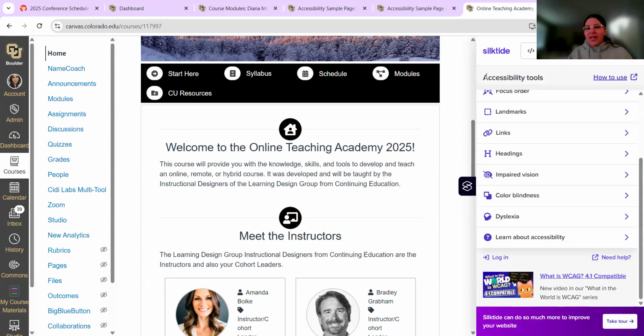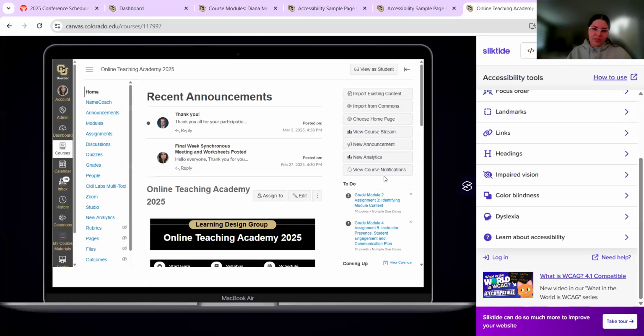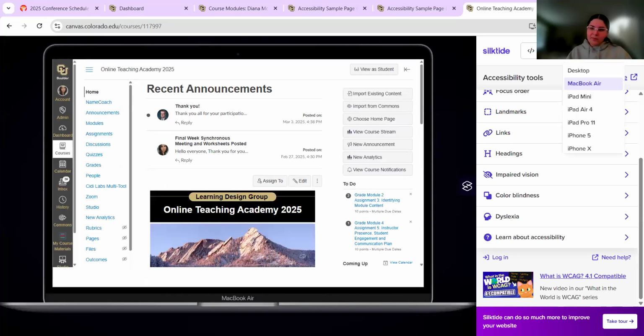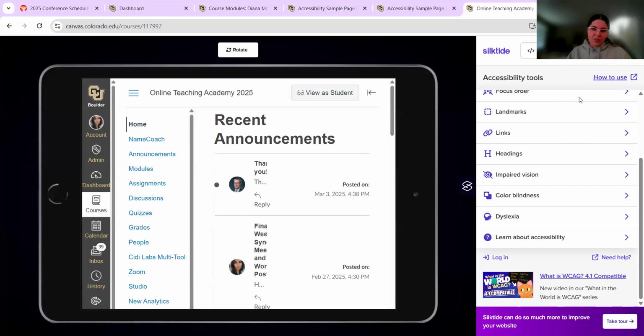Finally, one thing that I love about Silktide, if you want to test the responsiveness of your website, is that you can go here and it gives you different options on how your website is going to look on the different screens. So MacBook Air is going to look like this. iPad mini is going to look like this.